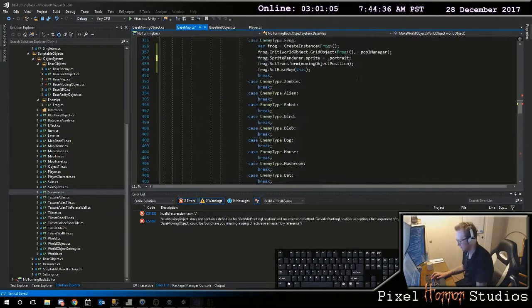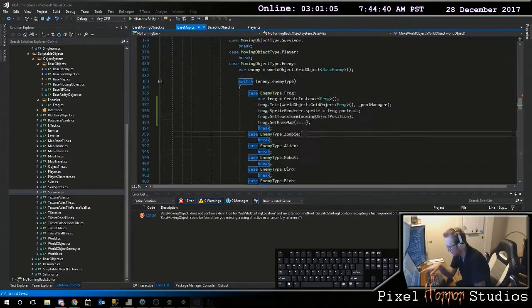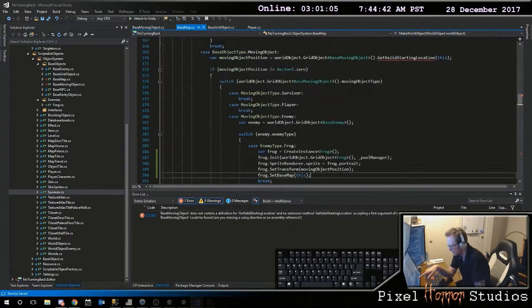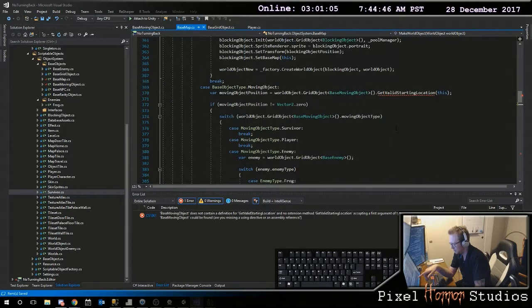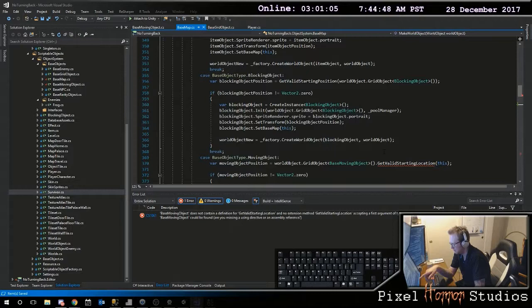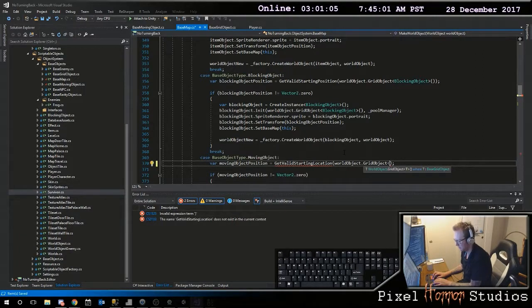It's called a frog.portrait, okay? And this thing failed because your valid starting position should be world object of my grid object of type frog.